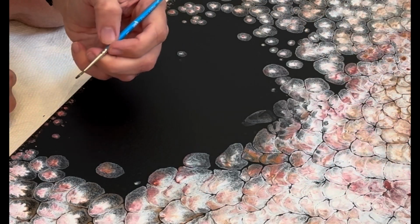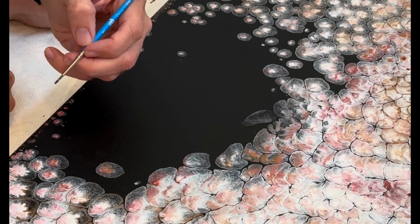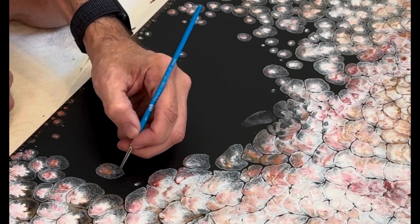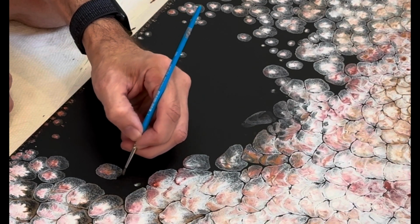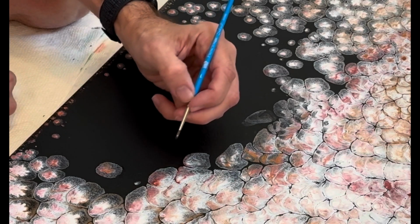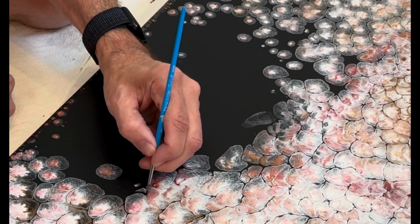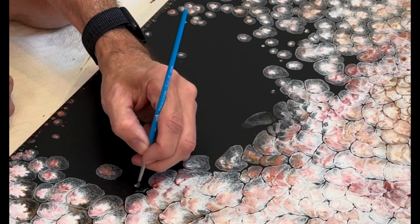Hey friends, it's Dwight. Here I am back. So I put my camera about as close as I could to my canvas to get in the area that I'm going to be working on. As you can see, I'm just going to go around the periphery of the negative space with my very thin brush, and I'm going to trim back some of the elongated and stretched out cells. And at the end of this little video piece, what you'll see is that I've also just dotted a few cells.